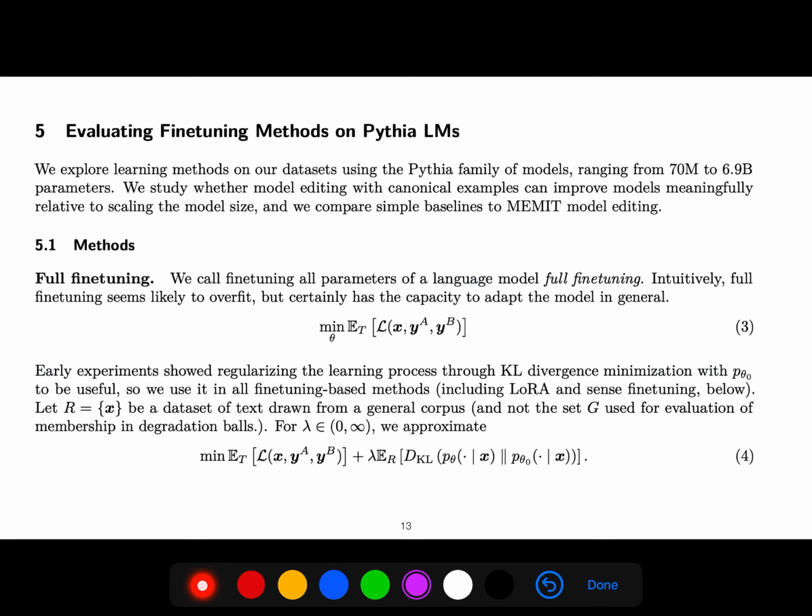So for fine-tuning, we call fine-tuning all parameters of a language model full fine-tuning. Full fine-tuning seems likely to overfit, but certainly has the capacity to adapt the model in general. And we use this KL divergence between p theta 0 and p theta.